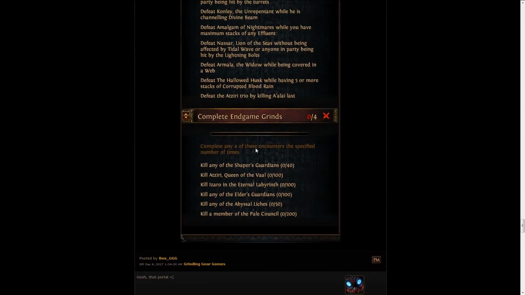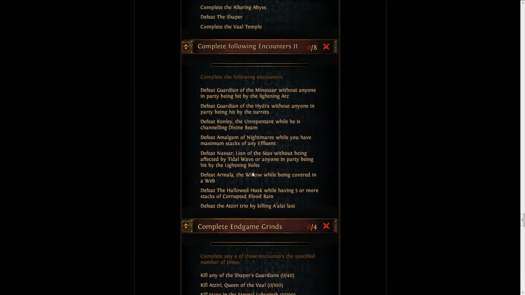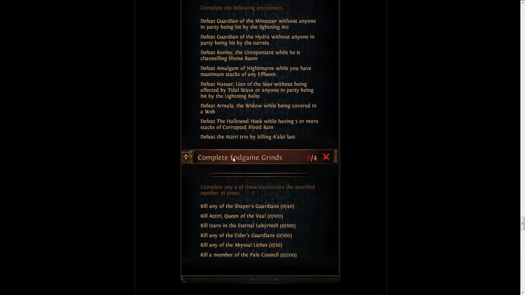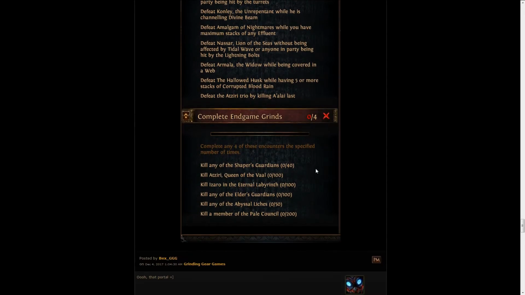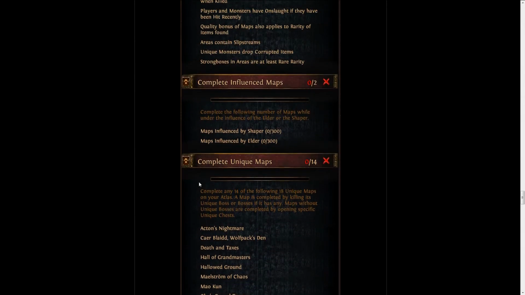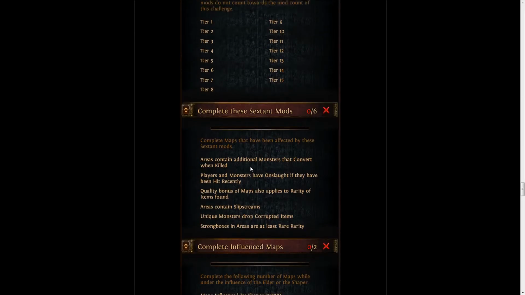And if we go down, there are the usual endgame grinds, which are getting more varied, I guess. There's now Abyssal Leech to kill and Elder Guardians to kill as well. So, I mean, at least people who are actually going for the 40 out of 40 will have some variation if they wish to vary their things. There are also the very usual challenges like complete unique maps, complete twinned maps.